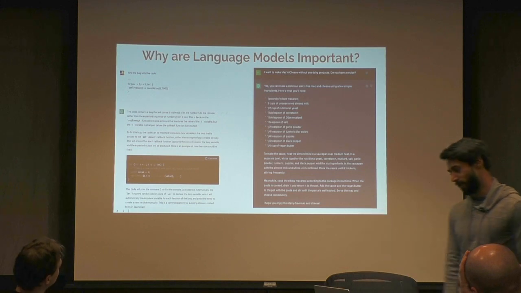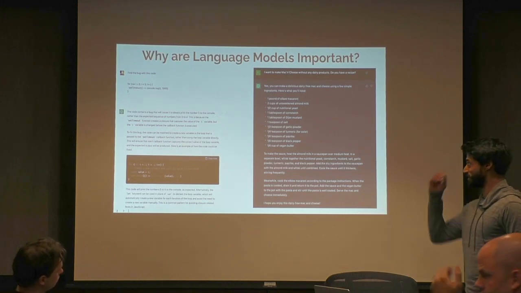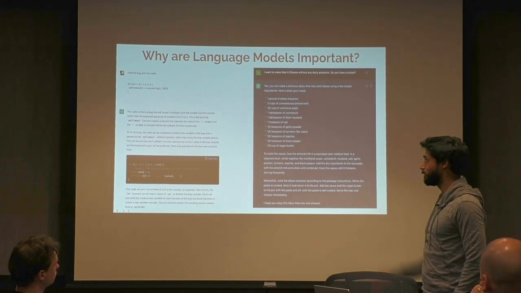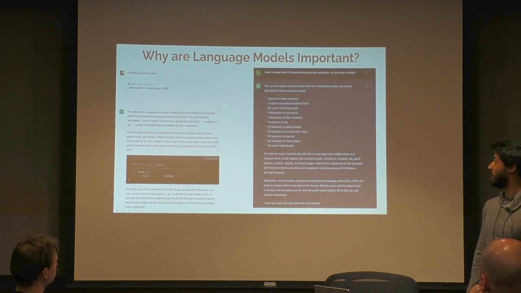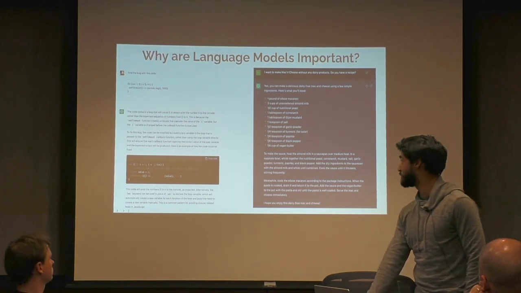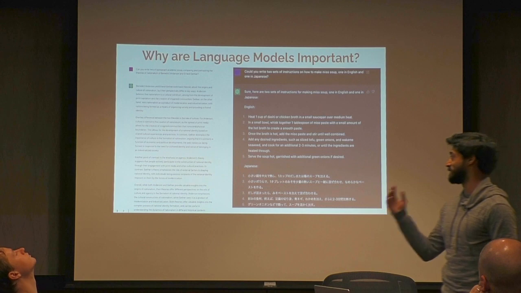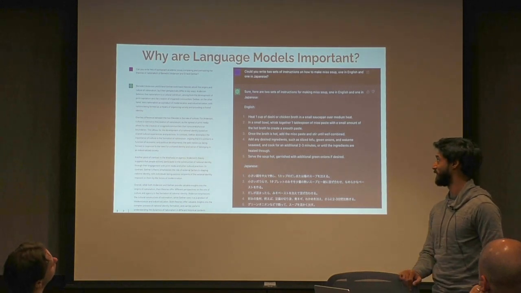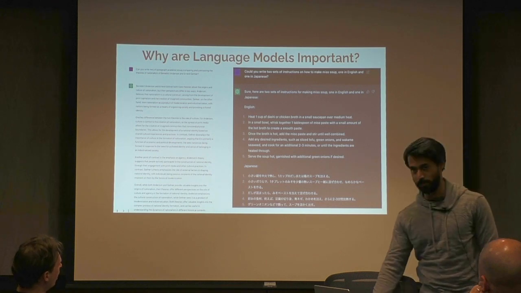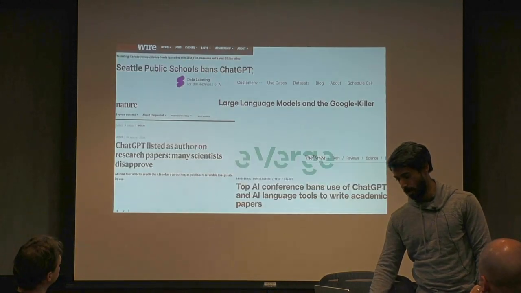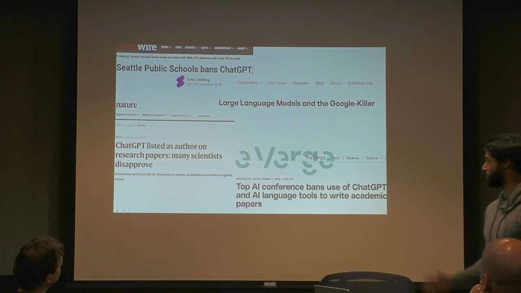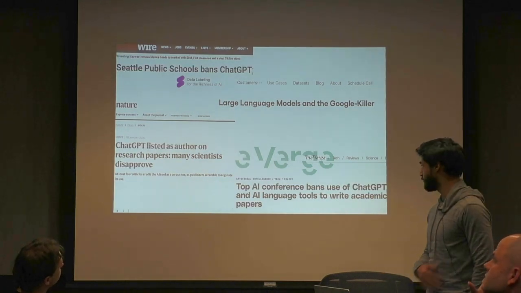Everyone already knows this, but why are language models important? They can do all sorts of things, like generate code, which people can run. They can recommend recipes. They can write academic essays that can be used in high school exams. They can translate. So they are quite versatile, and are causing increasing amounts of controversy as people are using them as authors on papers and such.